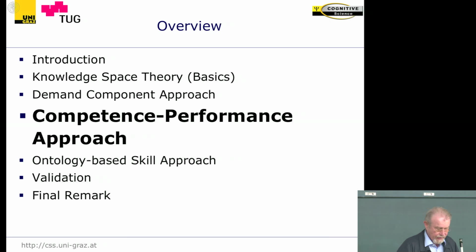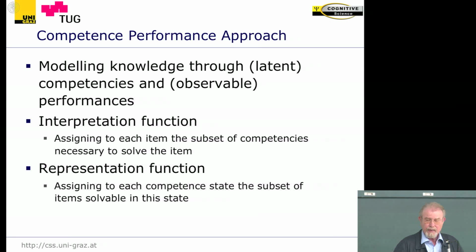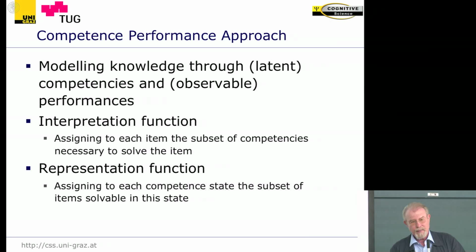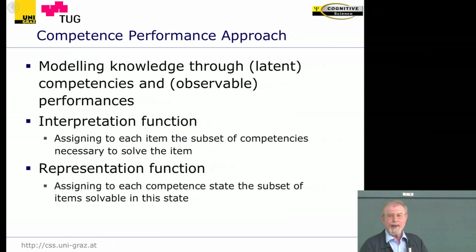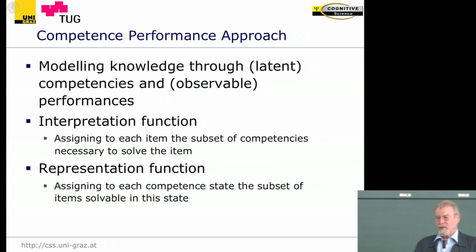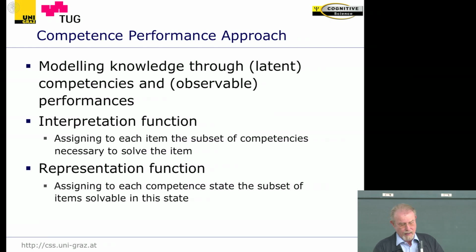So let's come to the next approach, the competence performance approach. And let me say that the competence performance approach was developed in the 90s of the last century, more or less independently by 3 persons or groups. One is a former doctoral student of mine, another one is a team called Dünsch and Gediger, 2 Germans. One of them is now working in Canada, and the third person who was involved in this is Doyon.